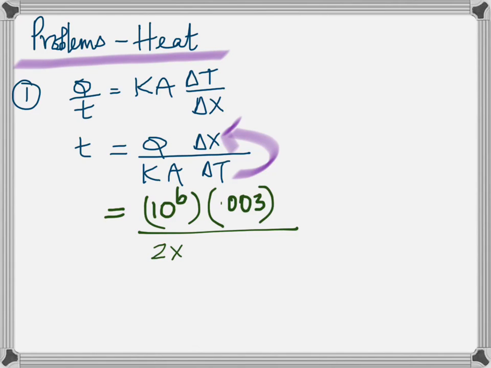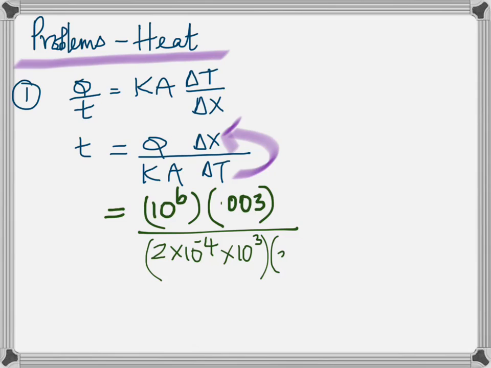And why is it 0.003? You divide by 100, it becomes 0.003 meter. And down there you have K. Take a look at K, please. Isn't it in kilocalories? Change it into calories. To change into calories, you multiply by 1,000. So that will become 2 times 10 to the negative 4 times 1,000.